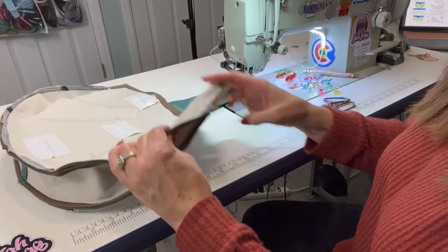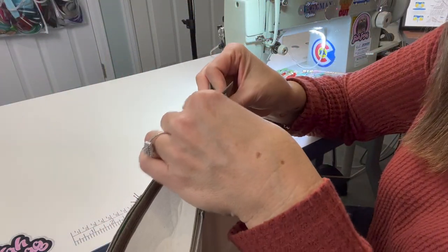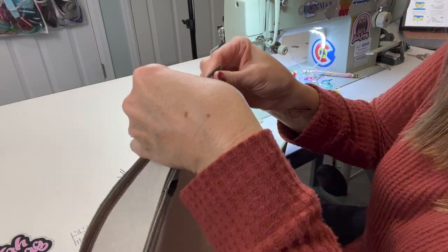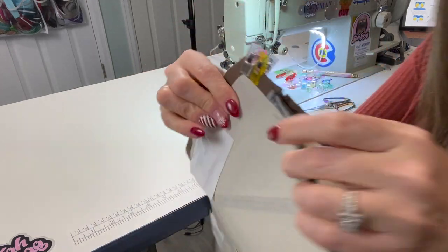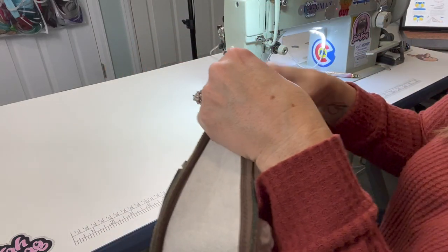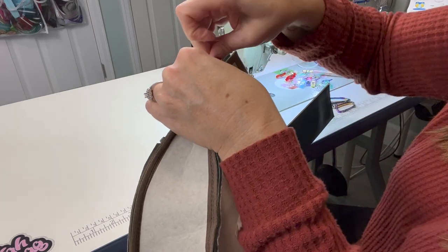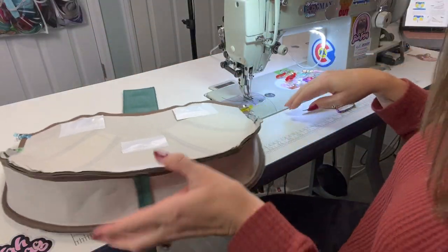Okay, so now you have these little top two areas here that haven't been sewn shut. So you want to pinch those closed now. Okay, we're just going to take those and line them up together and try and get them even. And we are going to sew that together at a 1/4 inch seam allowance until it closes up the hole right here. Okay, so until you meet up with your stitching from the gusset, basically. So I'm just clipping my sides together. Okay, so we're just gonna sew those up.